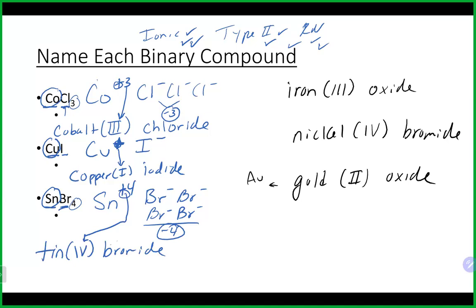All right, going to the right here, we're going to put it together. So this one is not too bad. There's not much to figure out. The reason for that is when I see iron Roman numeral 3 oxide, I definitely know it's a type 2, because that's the only guy that has a Roman numeral. I also know it's ionic because it's the only thing with a Roman numeral. And I also know that the iron here has what type of charge? +3, because that's what the Roman numeral means, right? So I don't even have to figure that out. It basically just tells me.